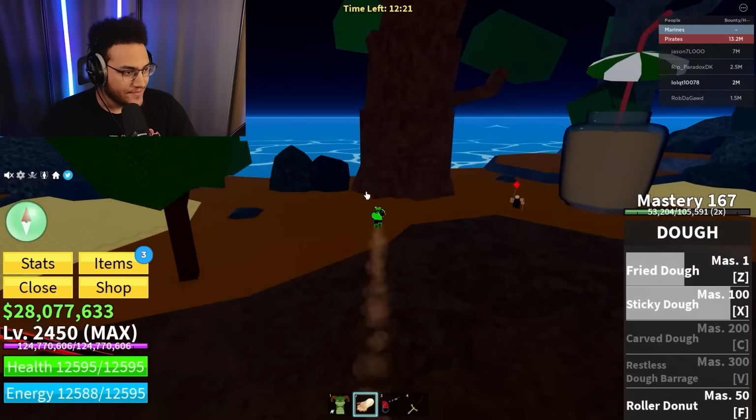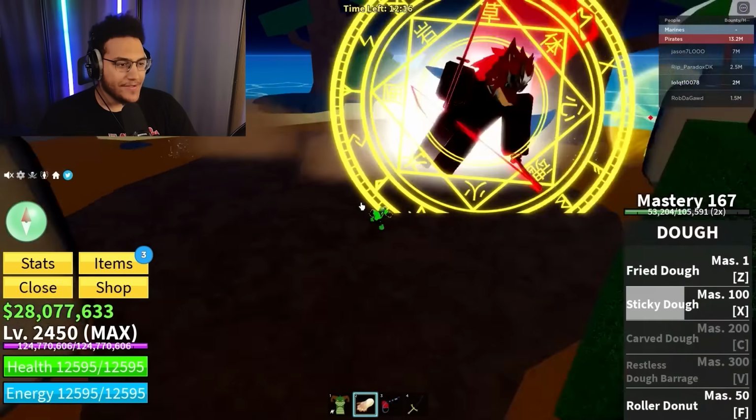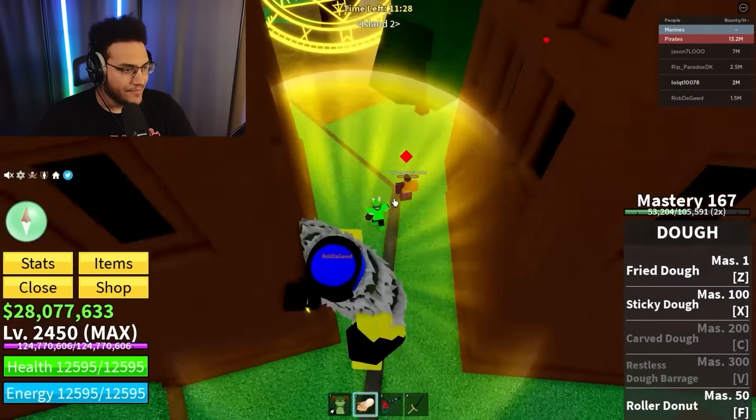God, Unawakened Doe is so bad. All I have is 2 moves, Fried Dough and Sticky Dough. If I was doing this solo, I would never be able to do this. First island cleared, though. All right, there we go.